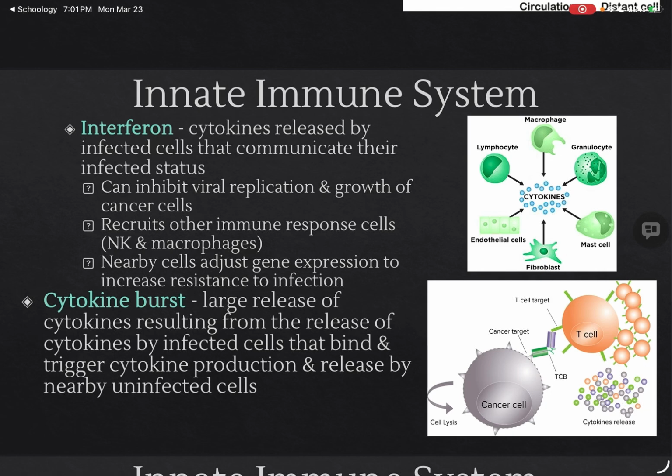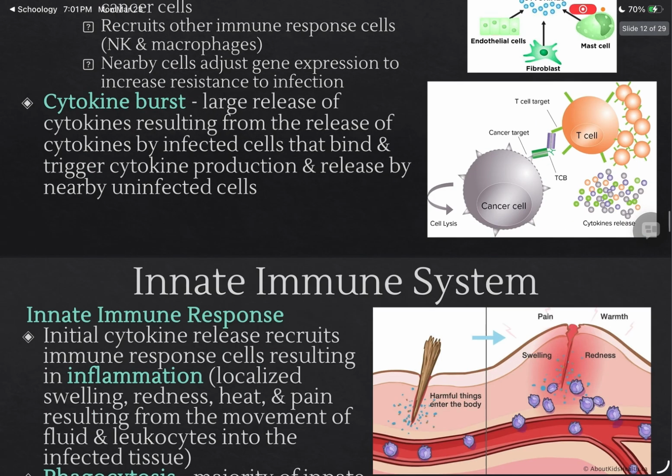Now, we've talked about cytokines a lot, but what is a cytokine burst? Well, this is exactly what you think it is. It's like a balloon popping or having just a massive bubble burst like gum. It's a large release of cytokines resulting from the release of cytokines by infected cells that then bind and trigger the cytokine production and are released by the uninfected cells. So again, this is just a massive burst of our immune fighting protection cells.